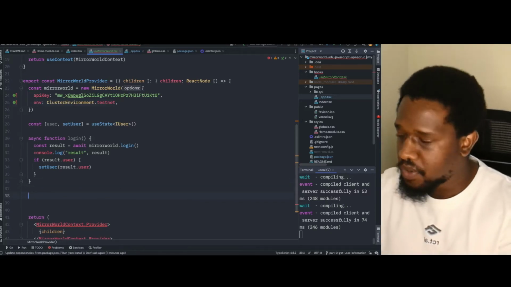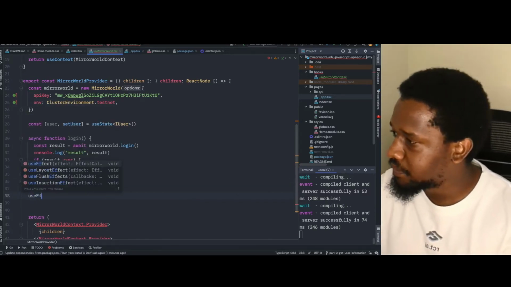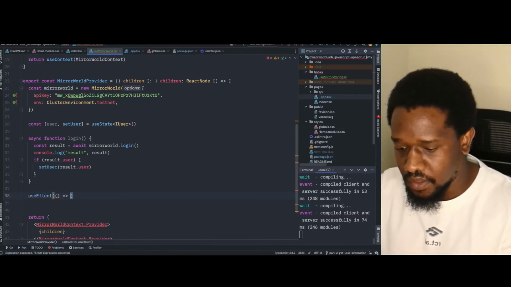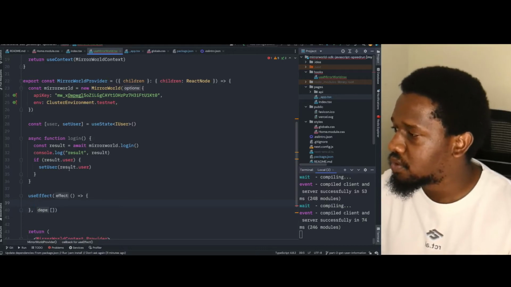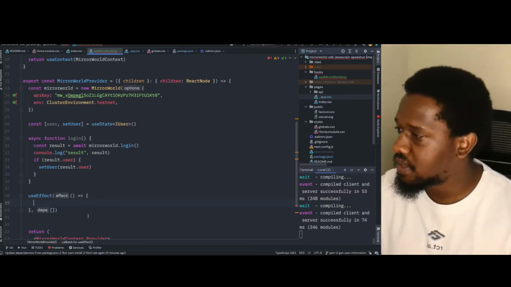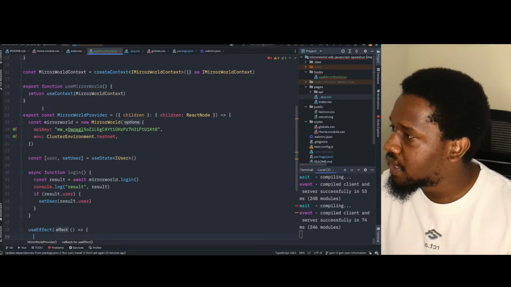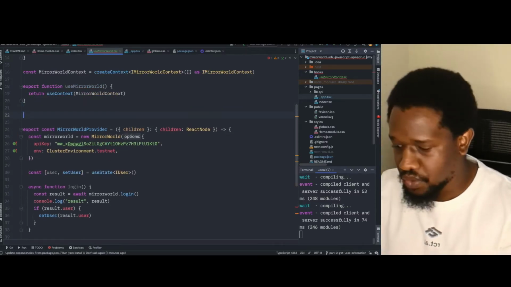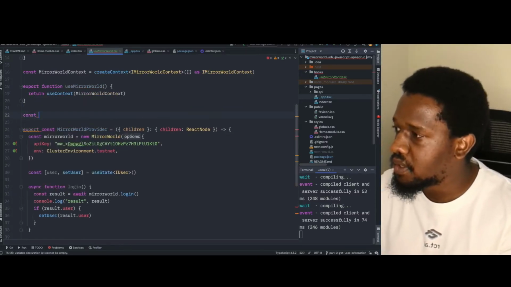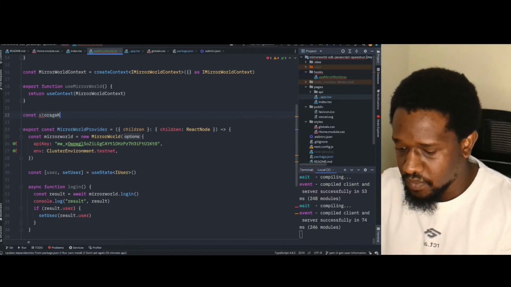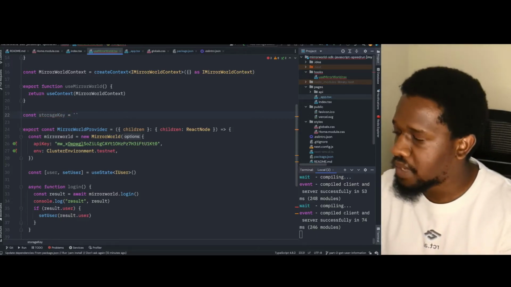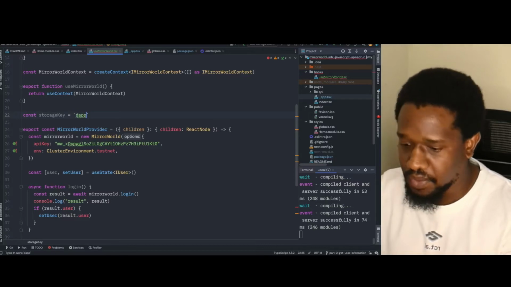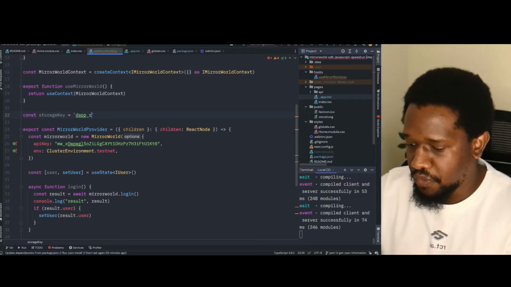So for that to happen, we're going to define a useEffect here. In here, this should have 0 dependencies, and we'll try to see if we can get the value from there. For now, let's define the name of the storage key. That would be const, let's call it storageKey. I like to use the storage key because it's just a lot simpler to reference when you're accessing variables. So let's call it our dapp refresh token.